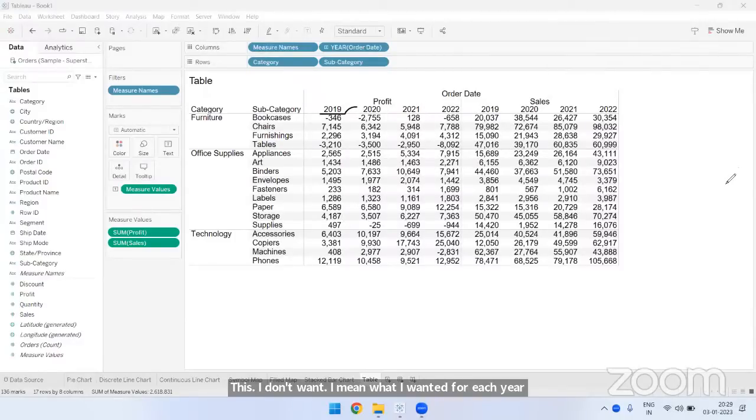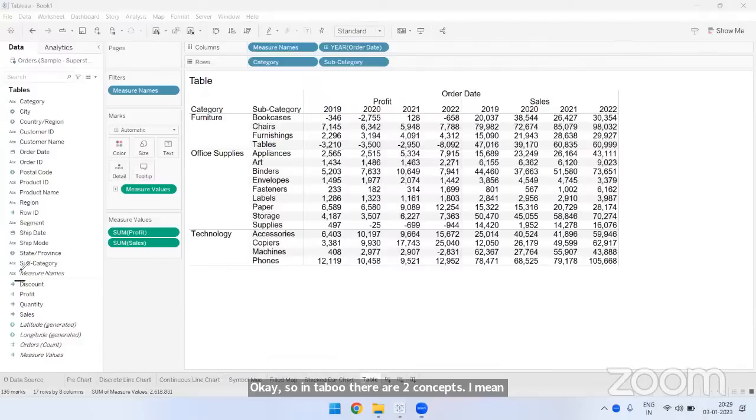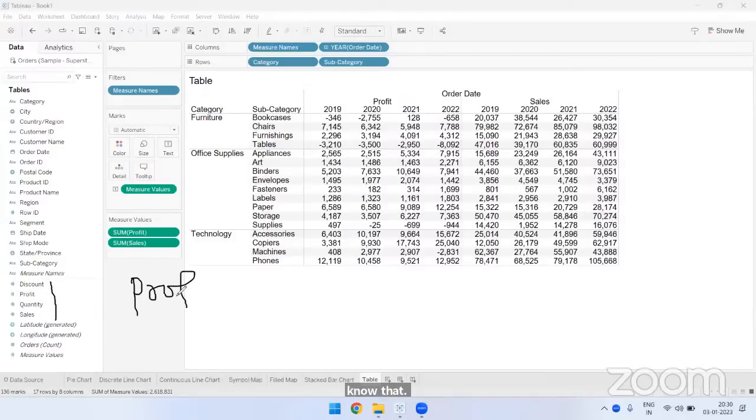Okay. So in Tableau, there are two concepts. I mean, two terminologies, measure names and measure values. All these are called measures that we know, correct? Whatever you see here, those are called measures. So if profit, what is the name of this measure?